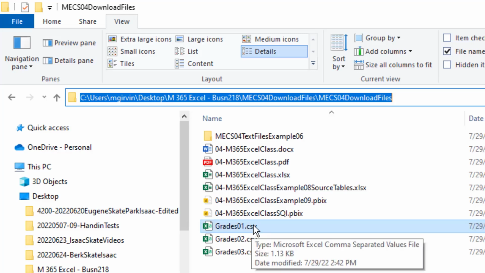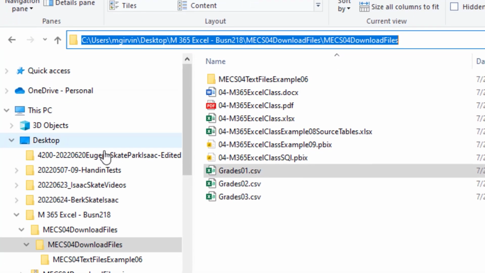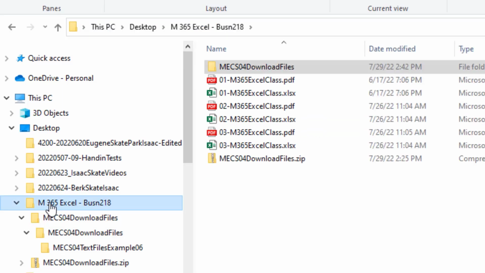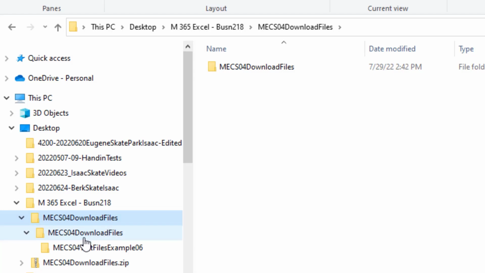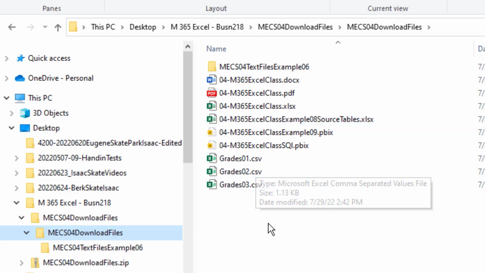Now, if you look up in the formula bar, when we extracted, it has a duplicate folder name. To make this folder path a little bit shorter and easier to read in Power Query, I want to remove that first duplicate folder path. Now, over on the left, this is the folder we created in video number 1. But there's one duplicate folder. If I look inside this one, well, we're looking at this. When I look inside this one, this is the one that actually has the files.